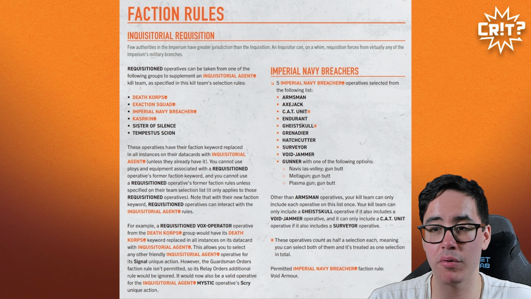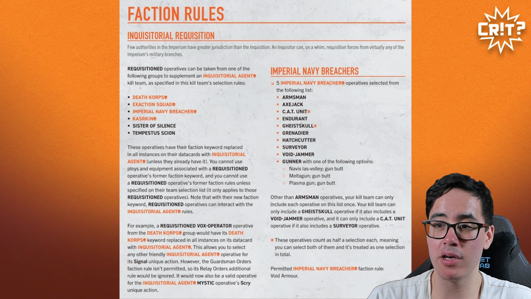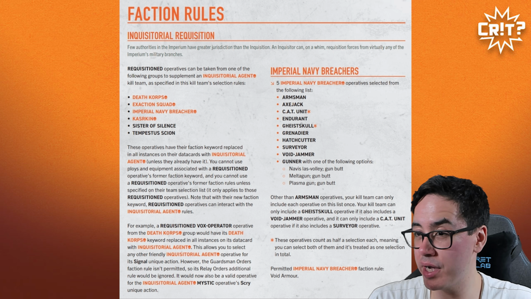So for example, if you take a Vox Operator from the Death Corps, you can use its comms ability to give people +1 APL, but then you can't use the relay orders part because that's just a Death Corps faction, so otherwise unchanged. For your requisitioned Imperial Navy Breachers, you can now select 5 instead of 6.